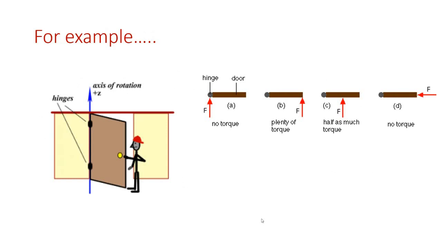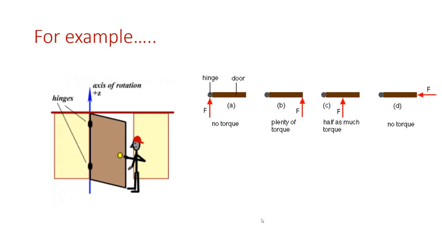So let's take up an example of torque. Let's say there is a person who opens up a door. He applies some force at the doorknob and opens it. Over here, you have different positions where you can apply that force. Case A, if you apply that force at the hinge of the door, you do not get any torque. Why is that? Because the distance R in that case is 0, because the force is applied at the pivot point itself. You do not get any rotation.